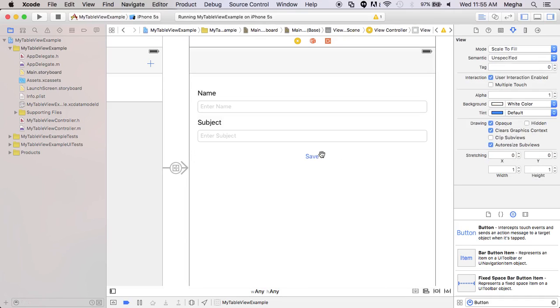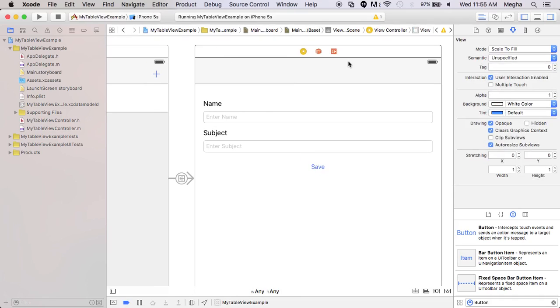Okay, looks fine. And we have to add a title. So, navigation item missing.